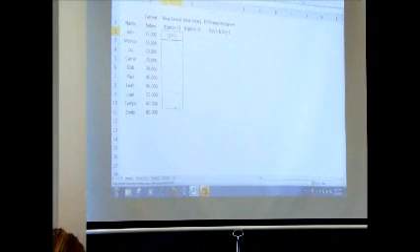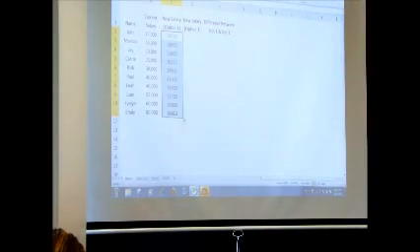Now if I'm going to do that same calculation all the way down, that's where this really helps me out. I can just fill that all the way down, and it'll just repeat that calculation, right? That's when spreadsheets come in really handy. So one thing I want you to do at this point is just check your numbers. Do all of your numbers agree with mine?